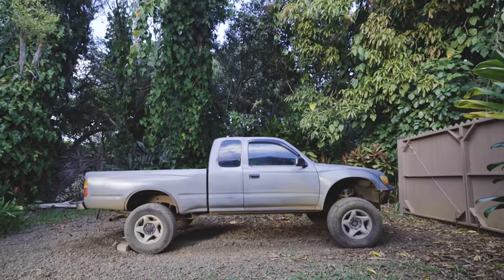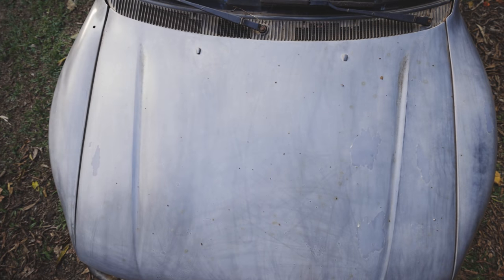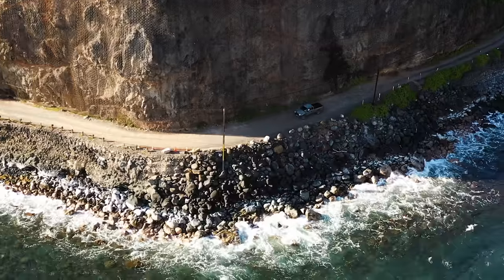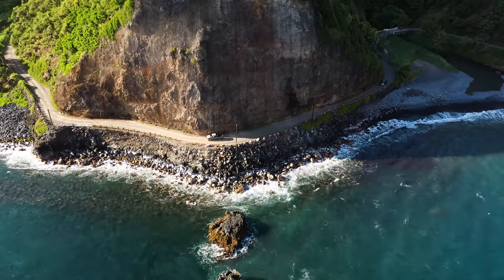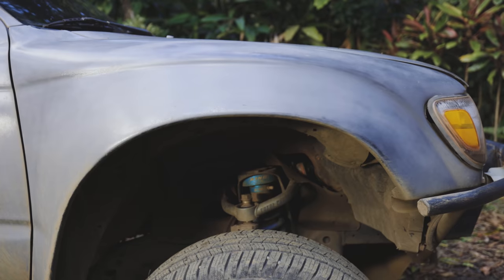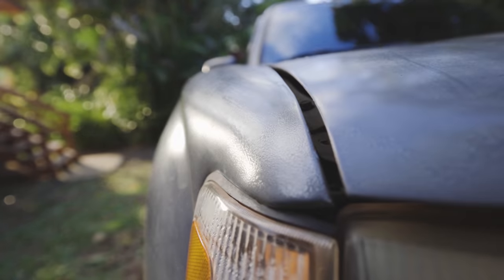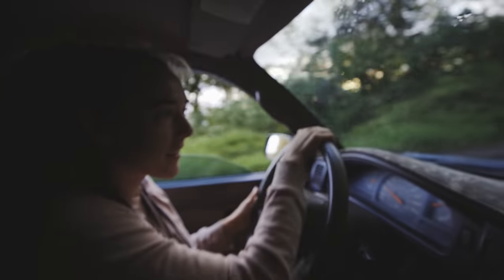Considering the fact that Ghost is 24 years old, he's in pretty good condition, but the combination of sun and salt are starting to destroy the clear coat, and it's not hard to see that things could deteriorate pretty quickly from here. I like old cars because the electronics are simple and you can fix most of the issues yourself. Along with the age, you get some minor dents and scratches and a good bit of rust. But if I can figure out how to paint this truck, I'll be able to keep him running a lot longer, which is an oddly satisfying feeling.